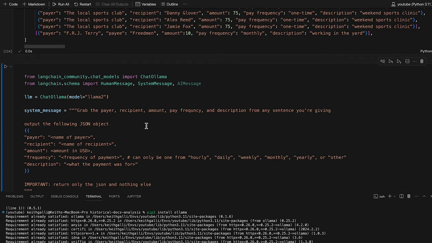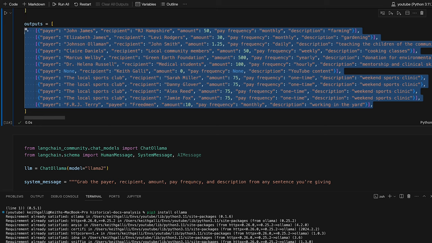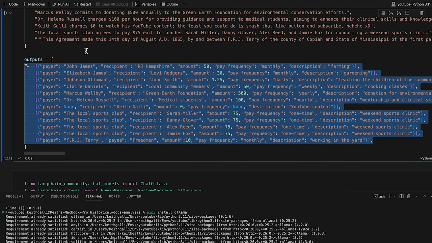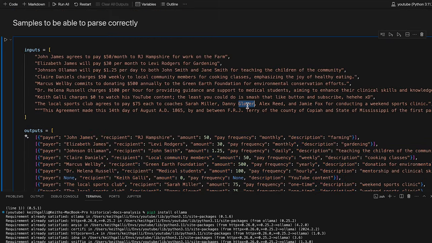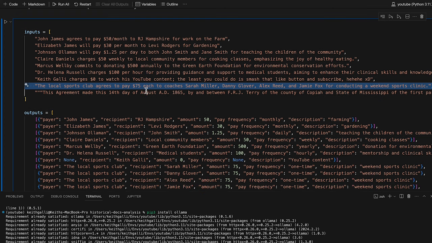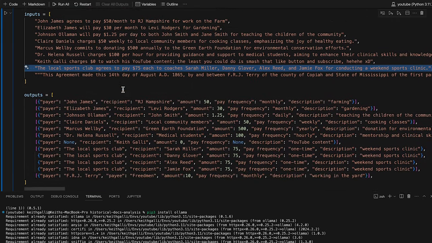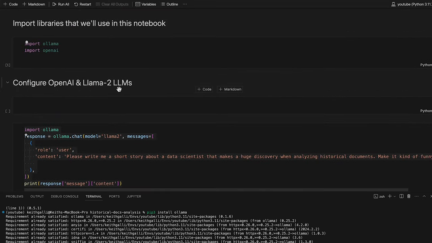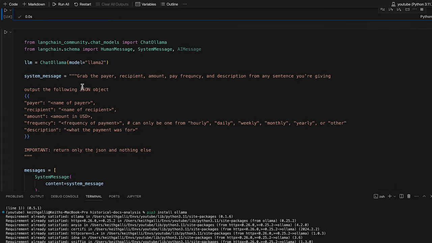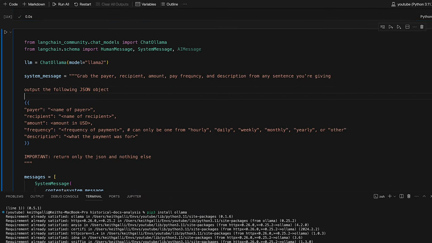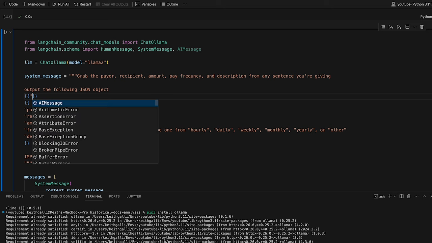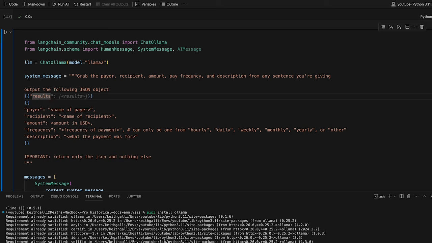Ultimately, the reason we're doing this warm-up exercise is because we want to be able to make parsings like this in all of our documents that we have in this database. So you can decide what the schema is that you want to adhere to, but my gut was to make this a list and have a single entry for each person in it. So what I might do to help it understand this is, I think it's pretty good at outputting a JSON object, but I'm going to make it results, and then I'm going to have a list in here.